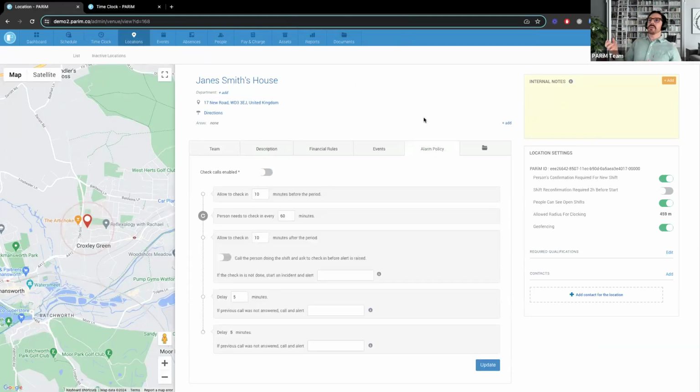As you see, we're logged into the Parim site, and it's located under the locations. What check calls does is it checks in with your staff member, if it's a security guard working on a construction site by themselves, maybe at night in a less than desirably safe location.